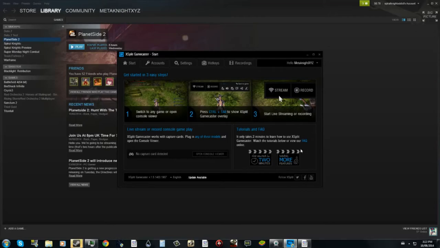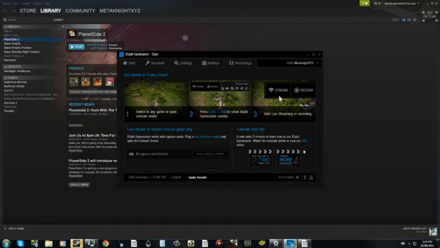On their presets, you can actually choose a proper preset for your specific CPU. That really helps you out because it caters to your specific system, and all of them still give you a good quality output. And you can also live stream directly to Twitch or YouTube, or even record to your hard drive and edit it there and then upload it to YouTube or whatever other network you want.